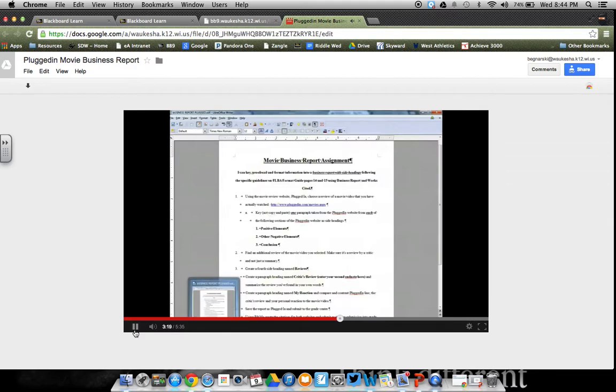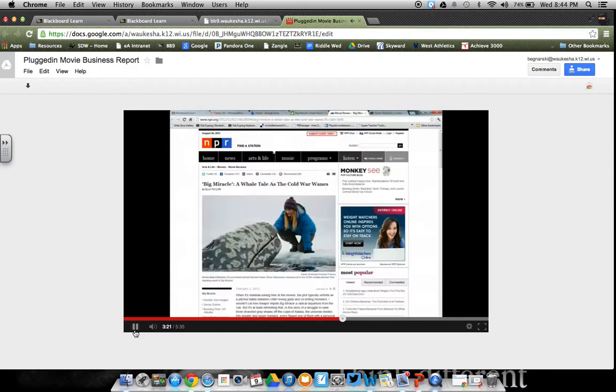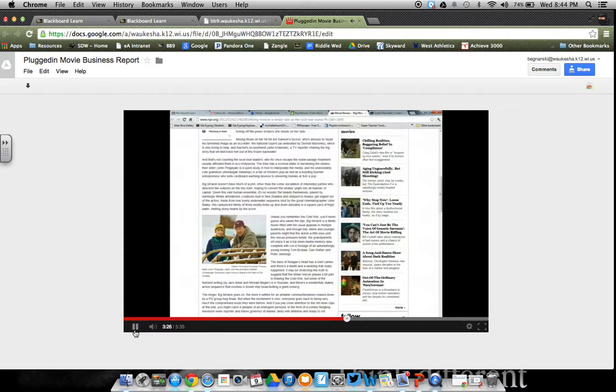Now, this is not a summary of the movie. This is what that particular critic thought about it. She said paragraph heading, she meant side heading. And basically what she meant there, to summarize, is you're going to read how they felt about the movie. You're not summarizing the movie. You're summarizing how that critic felt about it.